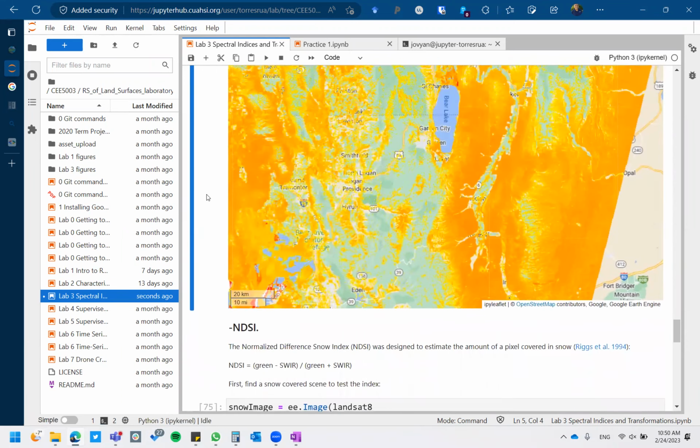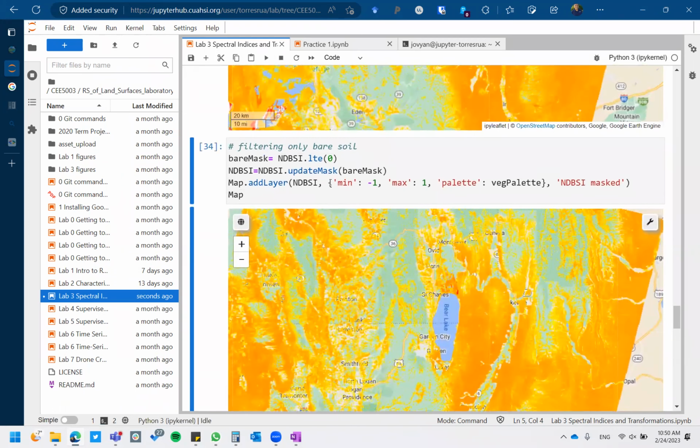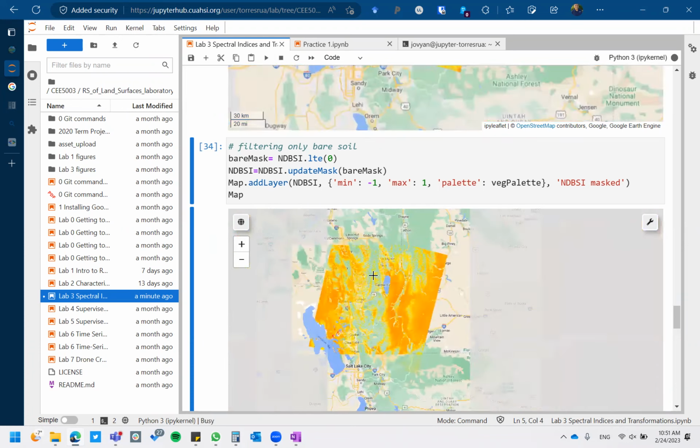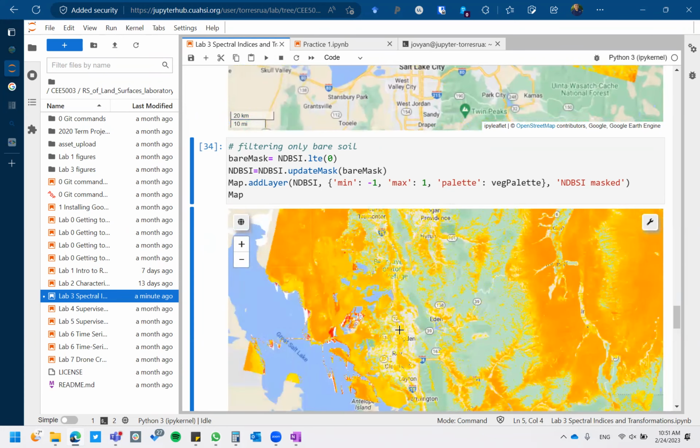So in this case, if everything is just bare soil, what's the difference between colors? The colors are still respecting the vegetation palette, but the changes in values might be responding to soil composition, but not to vegetation anymore. So some areas might have some sand, other areas might have something else, but overall in the entire image, the range of colors is quite similar.